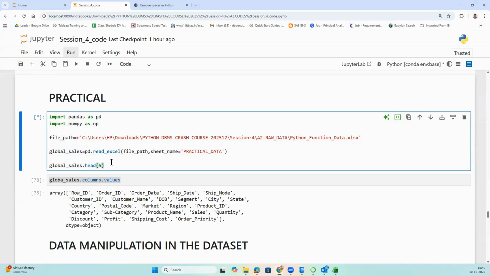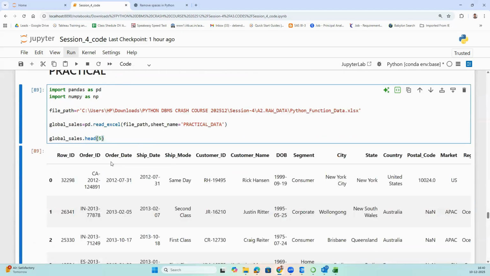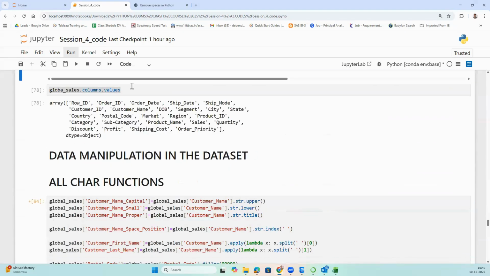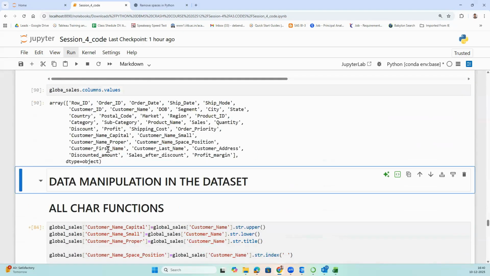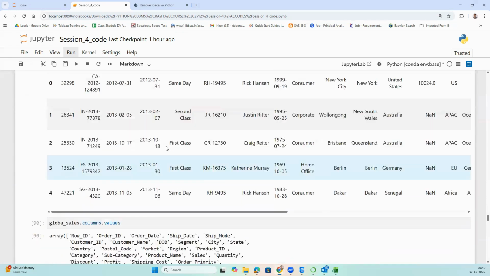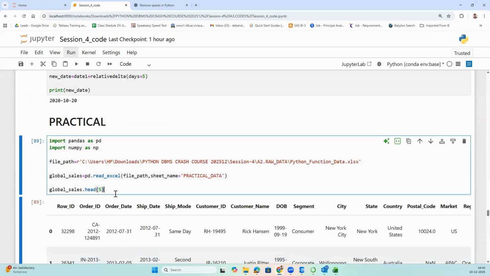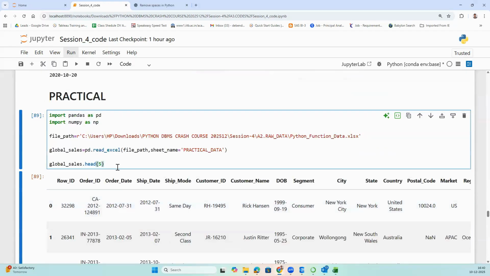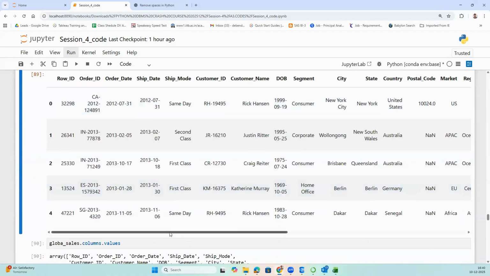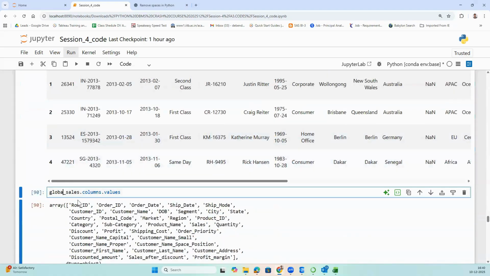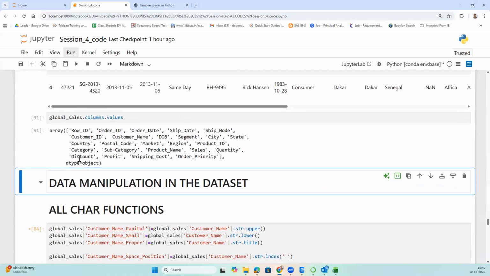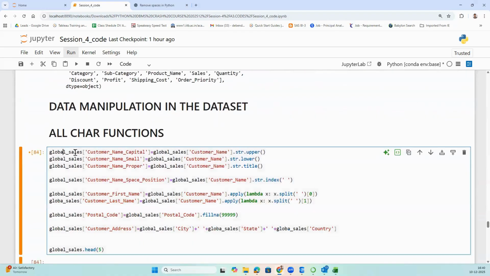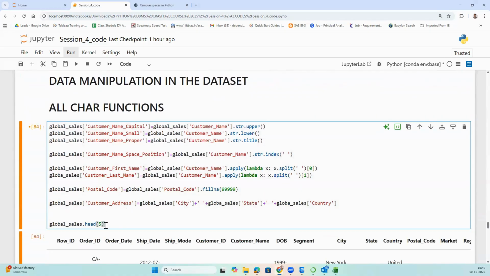Oh, okay. It is taking a little more time because we are reading the same file multiple times. So when I run this program, I get this output here. Why is it coming all? I'm repeating from the beginning only. I'm importing data. I imported it here. Done. global sales dot columns dot values. So now if I run this program, it is coming all, right? Perfect. Now this is happening to this table.